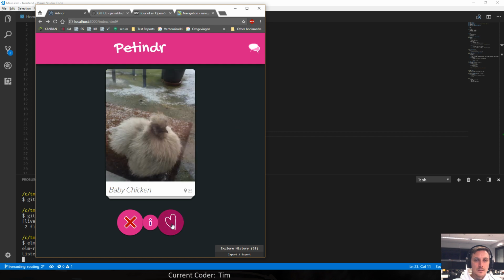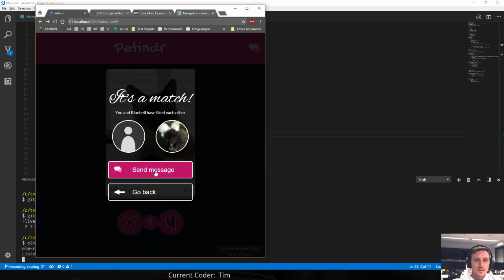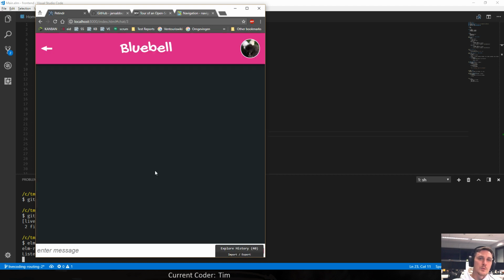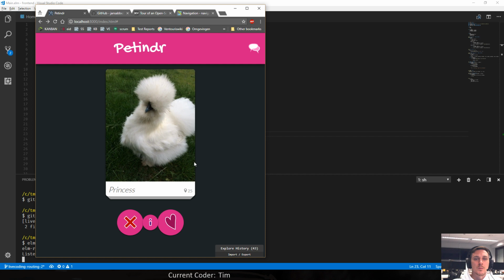Whenever we clicked on this button, then we would get routed to this application with the correct matched pet ID. Nice. And then also clicking this back arrow would bring us back to the page that we came from. All right. This has been some journey.